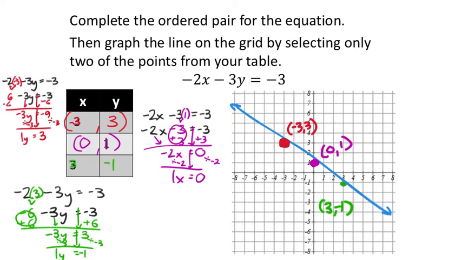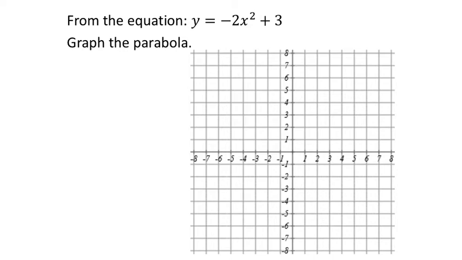There we go, okay? All right, this one says graph the parabola. On the assignment, at the bottom of the graph, it's going to give you options like, I think, straight lines, just points, and then it may show a parabola. It's going to be something like this. That's a parabola. Let's pretend it's a parabola. And then it may show like 2 points on there. All you need is 2 points, okay?